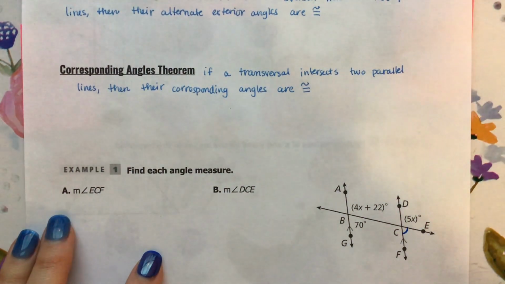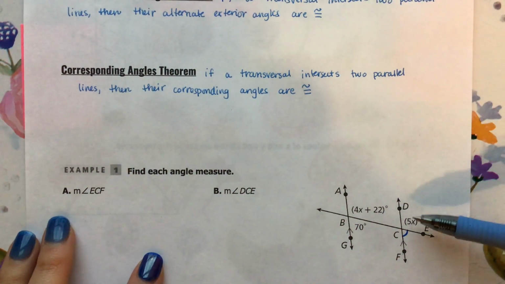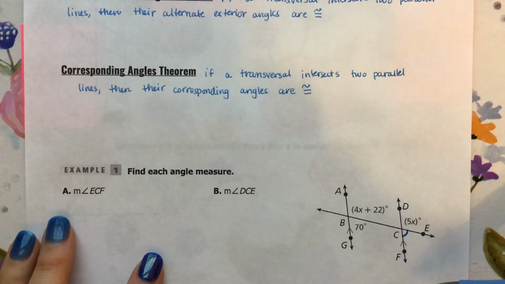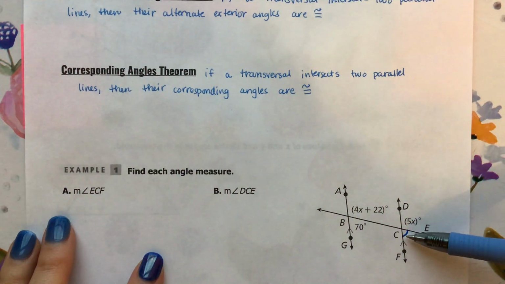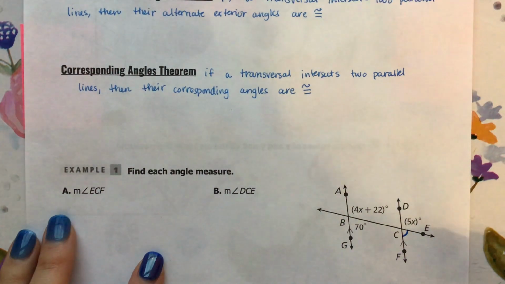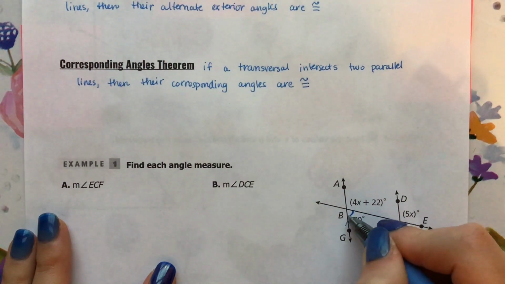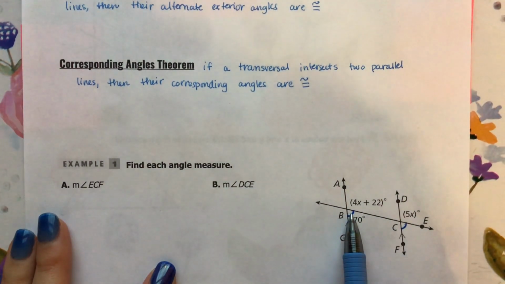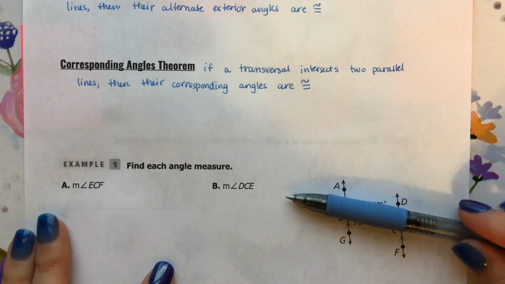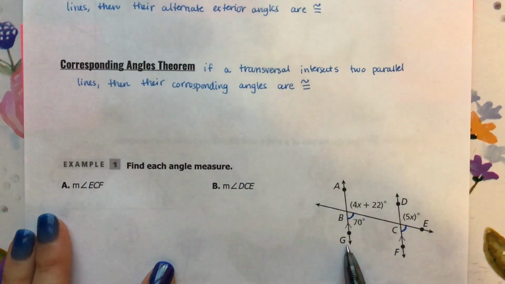Now, there are a lot of ways that you can do this. You might say, oh, this angle plus this angle is going to equal 180 degrees. Or you might try to correspond it with something different. The easiest way is going to use corresponding angles, and you are going to say, oh, hey, this angle and this angle are corresponding. Notice they are both below the transversal, and this one is to the right of this line, and this angle is to the right of that line.